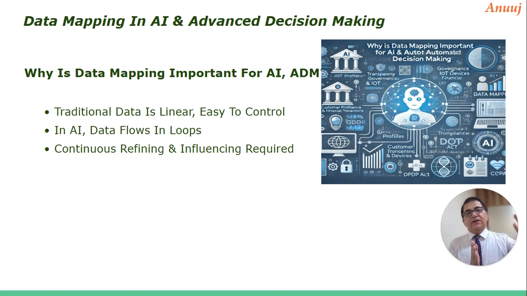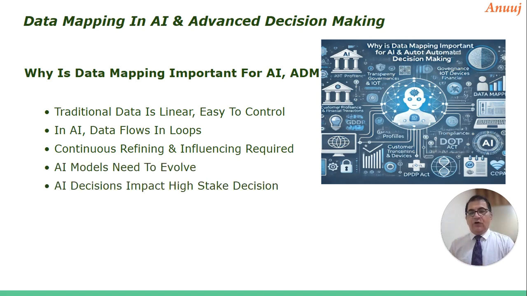But what about if the score is 600 to 700 or 700 to 800? Then AI has to combine with other parameters, right? These days, a new parameter has come in. KYC needs a property in the name of the person who is availing the loan, right? It is not secured. They're not asking you to mortgage the property, but then there has to be proof of property, right? So AI models need to evolve, and why they need to evolve is also because they are impacting high stake decisions. For example, they are impacting HR, they are impacting healthcare a lot. So both of these are very critical factors, and AI is very heavily being used in these two sectors, right?